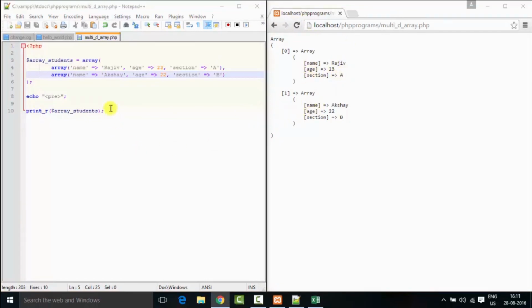Similarly for another array. You can add multiple arrays within the array, like if I want to add first name and last name in another array, so I can use this kind of syntax inside the array.